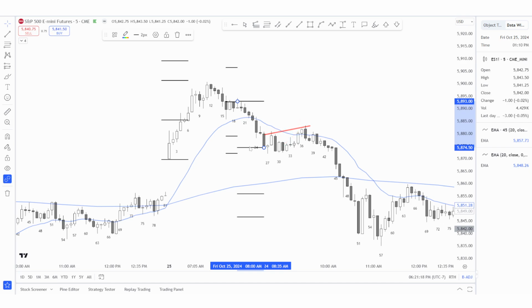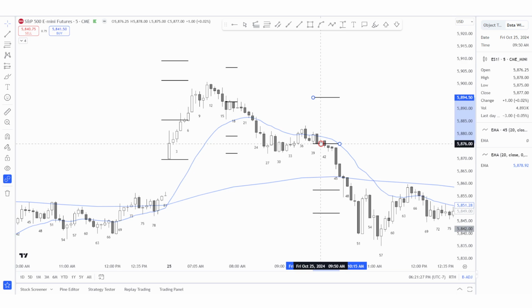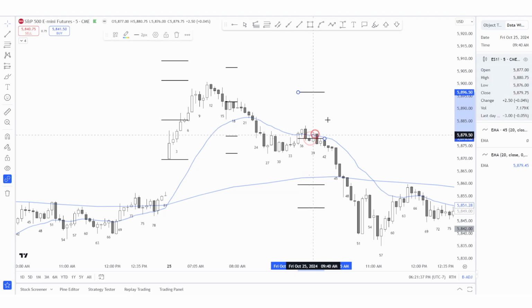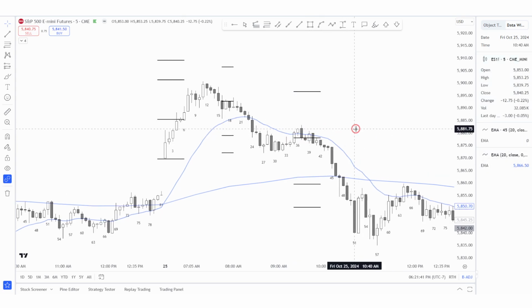So we get this leg, and then we measure it. We pull, we enter maybe on the high of 36, on the low of 37, low of 40. It's all met. You know, there's ways to play it. Entries don't matter. It's how you manage your trade that is the most important thing. I personally probably would have taken this short. If I wasn't long, I would just take the first short and then scale it if I had to. There's another 1-to-1, 1.5R is met.